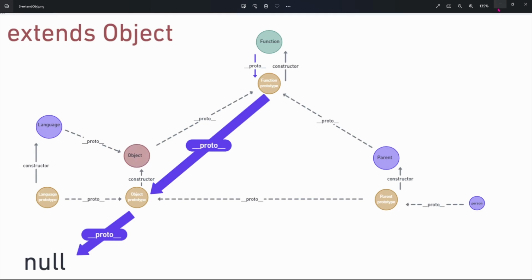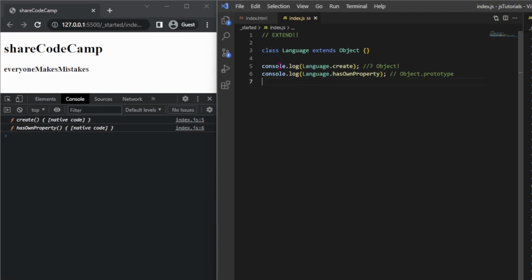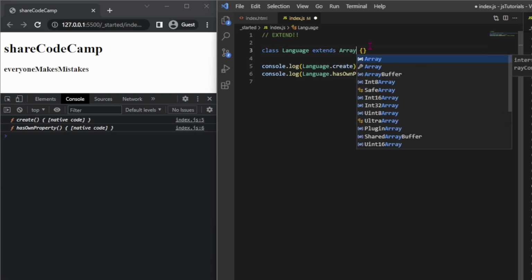Let's just see in the console. In the console, we log these things, and as you can see, it's not undefined anymore. And now we understand how things really work behind the scenes with the extend. You can extend array, you can extend string if you want. And all the things are going to be the same concept. Let's say you did array.